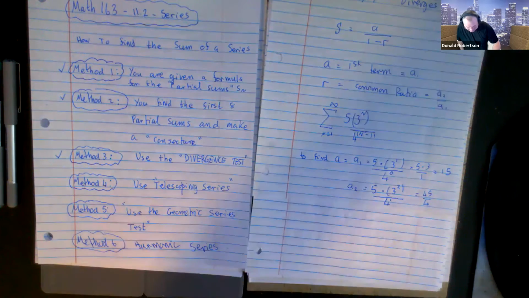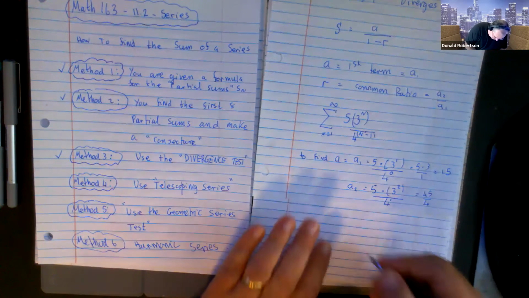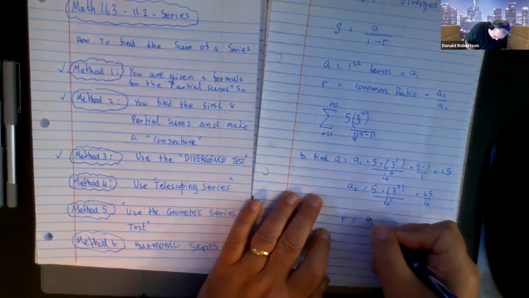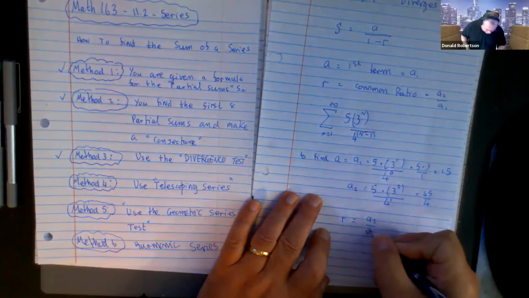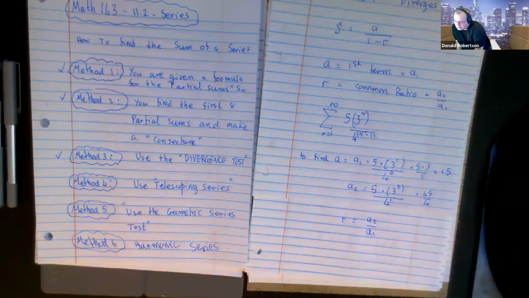Now, to be able to decide whether this converges or not, don't I need to find the common ratio? In a lot of cases, you could almost do it in your head, but you can tell this one's not that obvious. So the common ratio is going to be A2 divided by A1. This is the process you're going to do when the series is really ugly looking or just not clear what the R is. A lot of times you can look at it and say, yeah, it's a half, it's 7/9, right? But in this case, a little bit trickier.